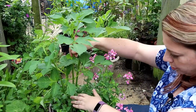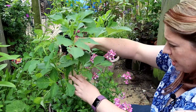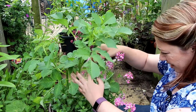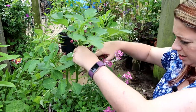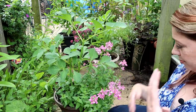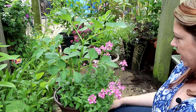I'm now going to prune this one off. My first inter-node is really low. Here's the second one which is somewhere in between those two, but it's high enough — I'm going to cut that off there. There we go, we have pinched out another dahlia. I've got lots more to do.